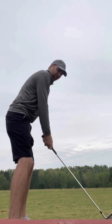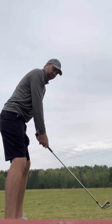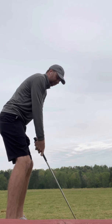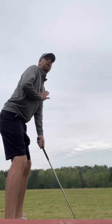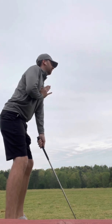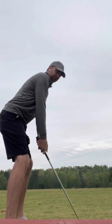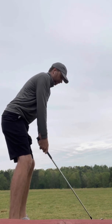And that's about how far you should be from the golf ball, right? Just a natural move. I'm not too tense. My arms are nice and relaxed. My hands are relaxed. And then we're keeping this nice spine angle kind of up. So I like to tell people, feel like your chest is staying a little bit taller. So when you address the ball, it should look something similar to this motion, right?